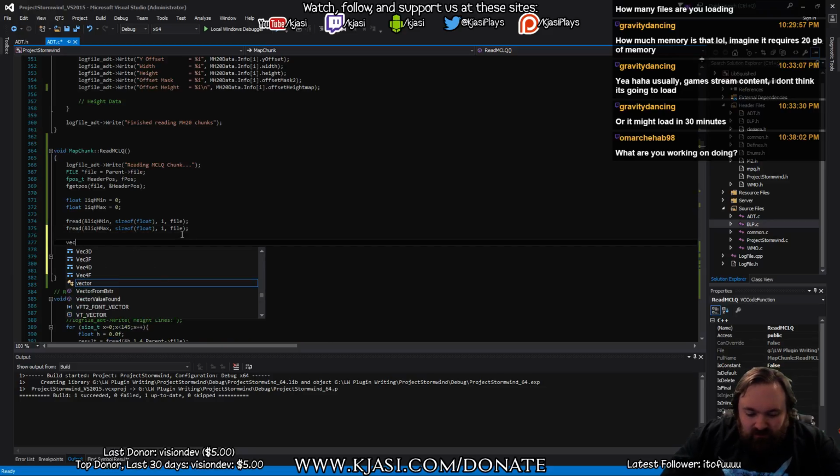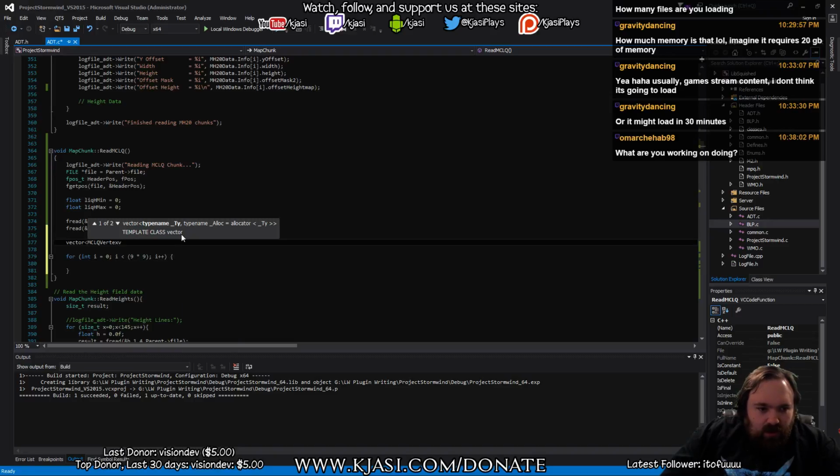Okay, so we want vector MQ vertex height val. No. Actually, yeah.